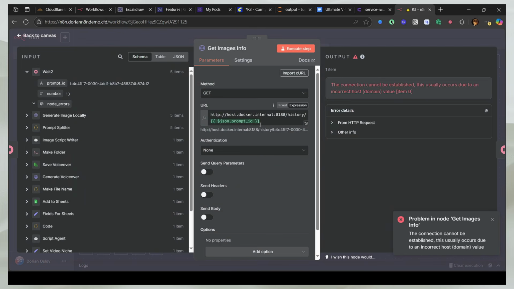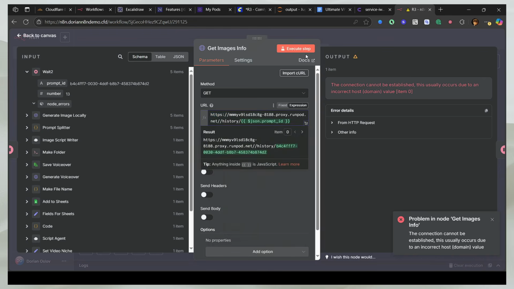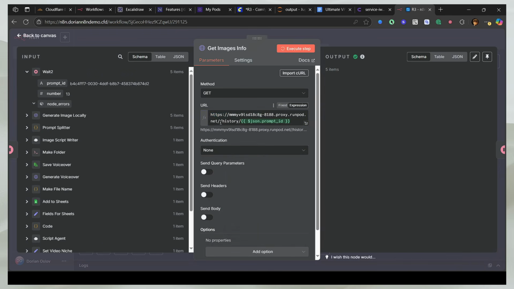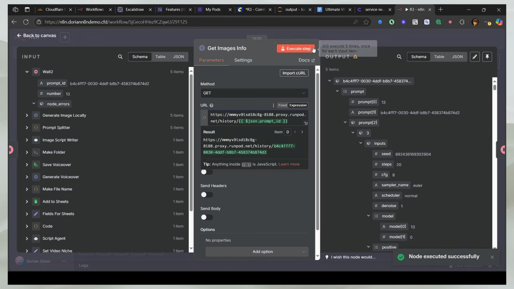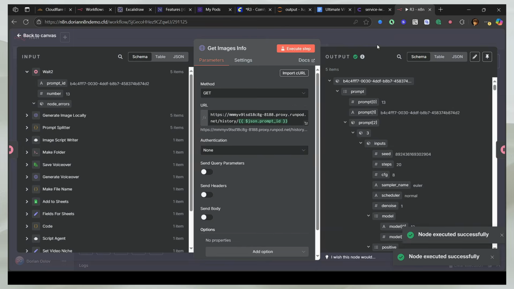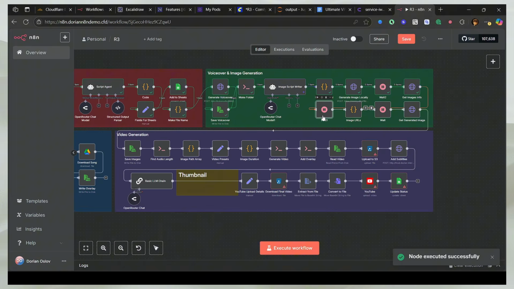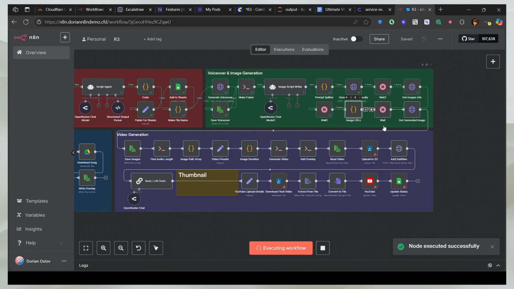Okay, so this won't work because I also have to change this URL. So I'll go ahead and replace it and now try to run it. Okay, this still won't work because, okay, it worked, but there are 2 slashes. So I've got the image information. Now I'll wait again. And then I will fetch the image URL again. Then I'll clean the image URL. Then I'll wait again.